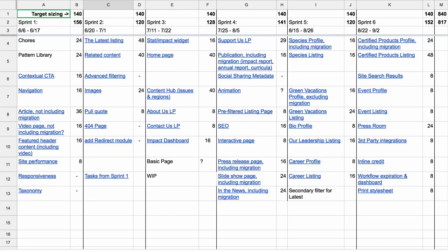All right, so we had that stuff in place, and Sprint 3 ended up being quite a bit different than what's shown up there. Sprint 3 ended up being different because some of the technical debt from the first two sprints caught up with us, so the team committed to quite a bit less in Sprint 3 so that they could work on having a more polished release. So we really only did the homepage and the content hubs in Sprint 3.